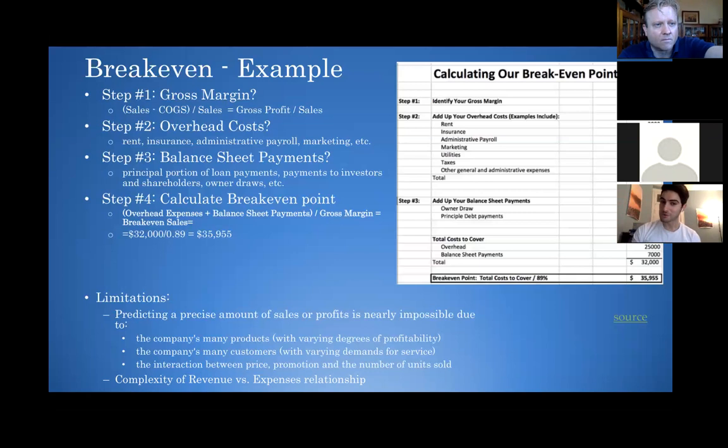And if you take all of those things into consideration, you see how complicated it sometimes becomes to know what your break even is. And finally, you go to the other level of complexity, the revenue and expenses relationship. Of course, revenues are directly related with expenses for so many reasons.